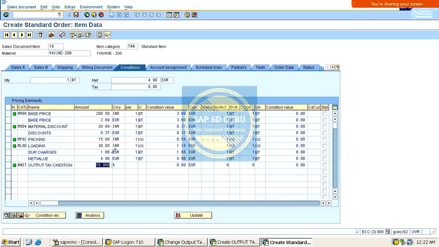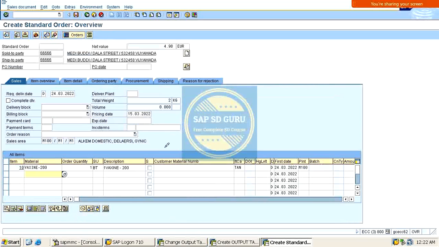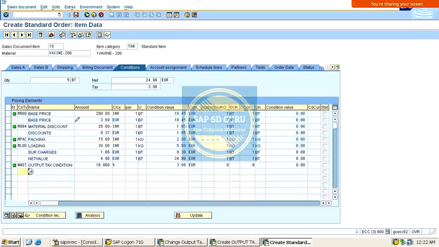See here, the output tax is 0.80, which is calculated on the net value. Now let me increase the quantity here. See, the tax is 3.98.